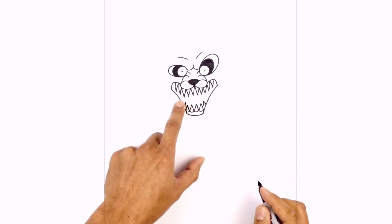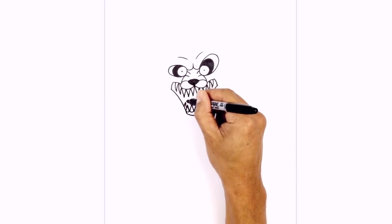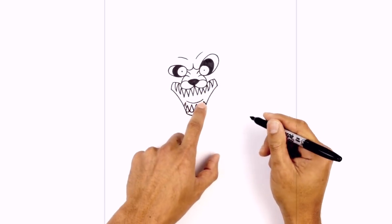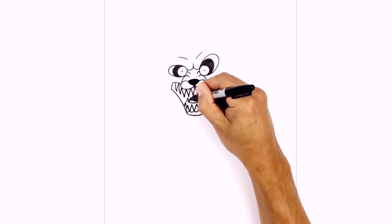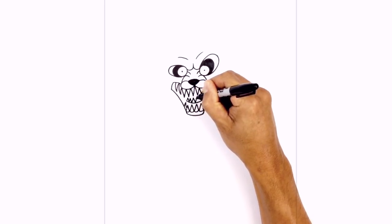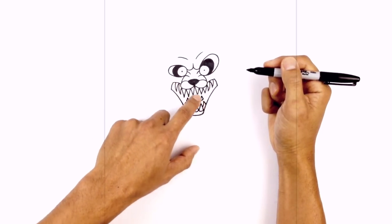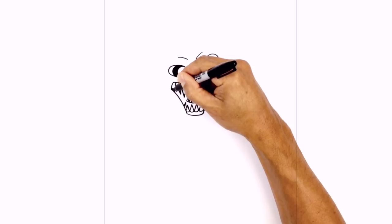Now there's a second row of teeth back here. So I'm going to start with a curve first, starting from the left. We'll curve down and back up. Just along the top, I'm going to add a series of upside down V's. And then we're going to go in and fill the inside part of the mouth in black.